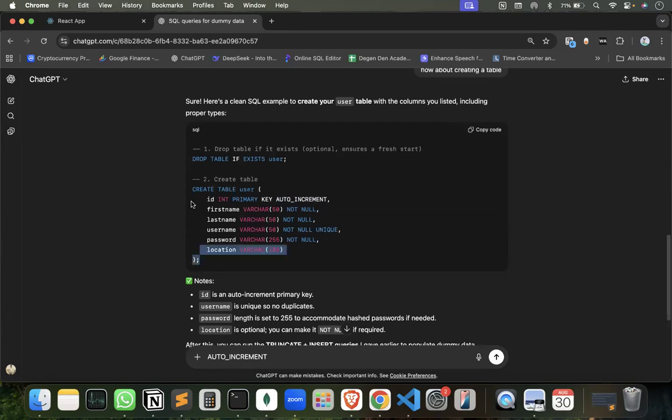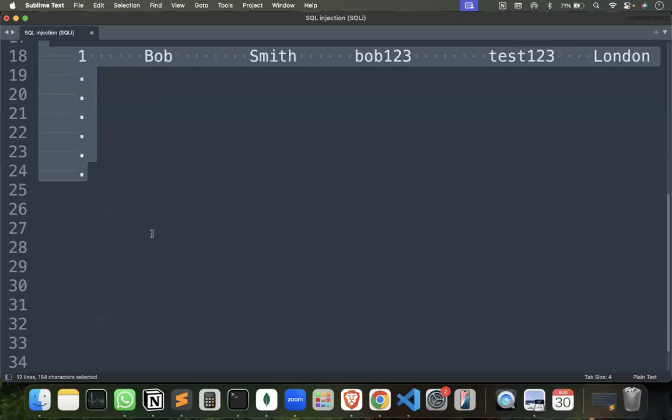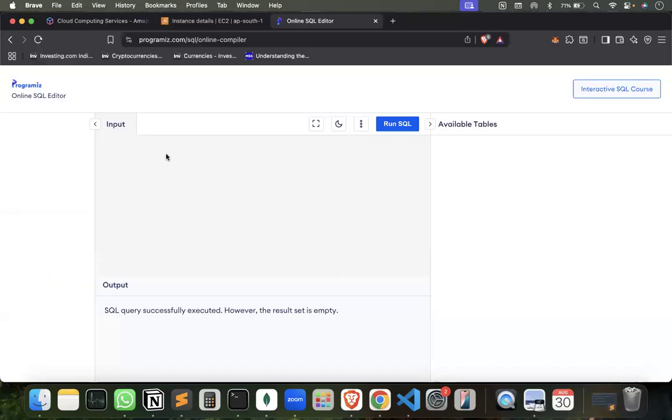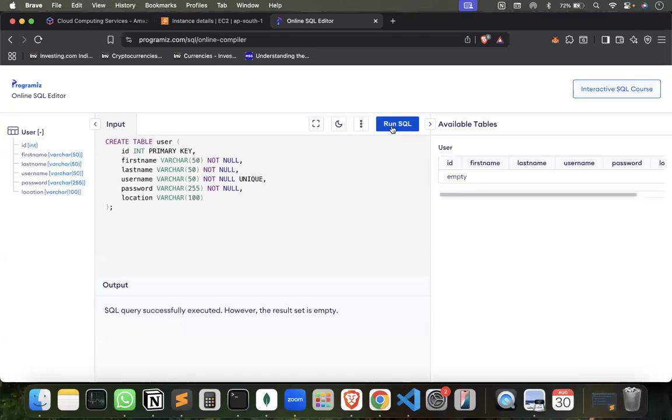I can copy this one. We will save these commands so that you can see them later. I will execute it here. You can see a table is created. This is SQL only. We are not even talking about the attack, just about how SQL works. Then we can learn how SQL injection works. Let's create some dummy data.